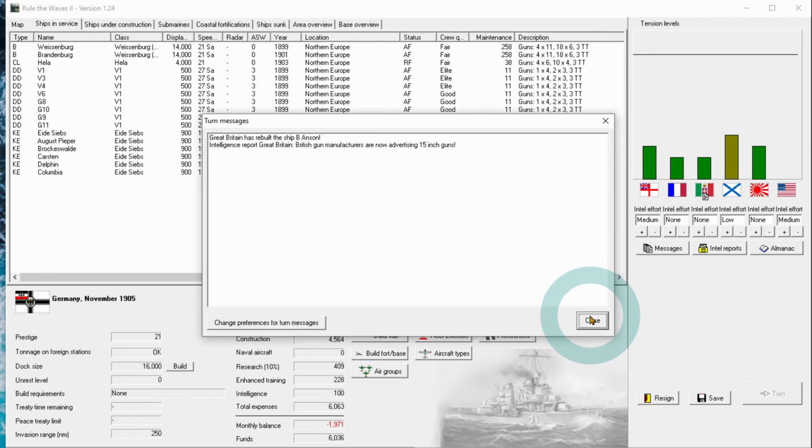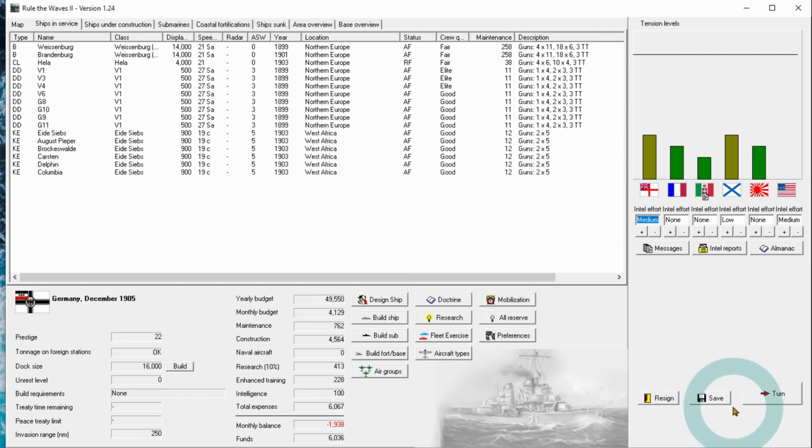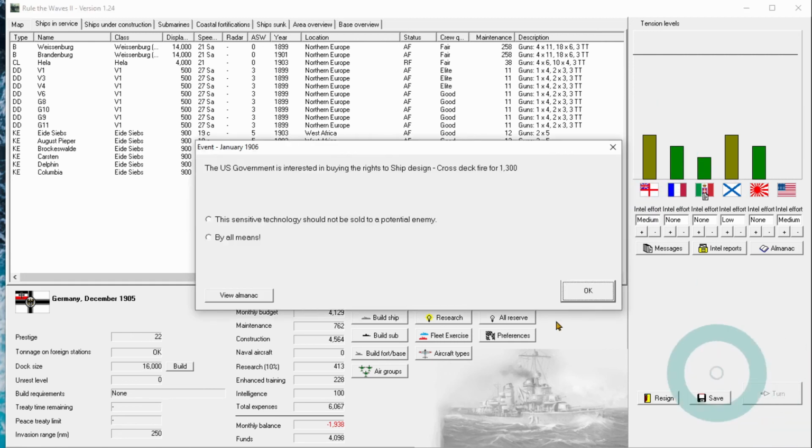British rebuilt their Ansons. Are now advertising 15-inch guns. Okay, so, I mean, if we keep our tensions with Britain low, I know it's not going super well at the moment, but a tension level of 4 is okay, but we really shouldn't allow that to go any further. The USA is interested in our cross-deck firing. Well, by all means, because we need the money.